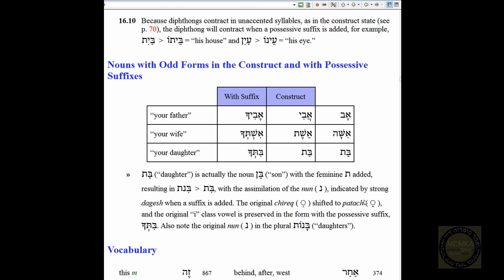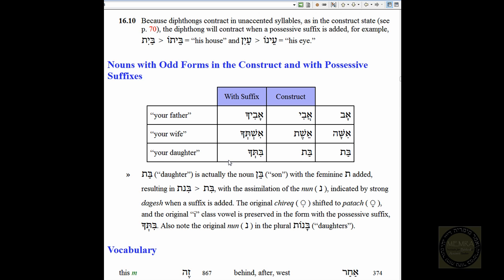And then certain nouns will have odd forms like av. Recall that in the construct it's avi. You will get this yod before a suffix. Again, these are just things that you want to read through and remember. So isha changes to eshet, and that changes to ishtekha for your wife. But again, take out all the vocalization. If you know the construct form of isha, you'll know what aleph shin tav is, and then you have a suffix. But again, I'm recommending that you read through this, but do not try to memorize all the vocalization and consonant changes.